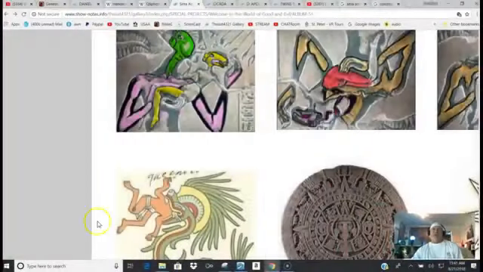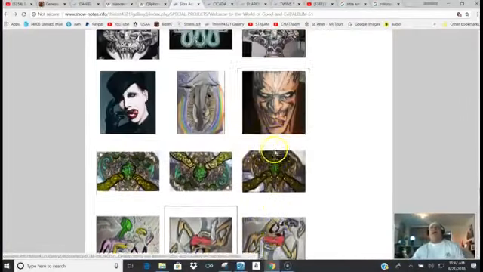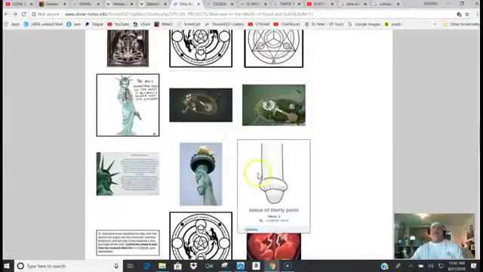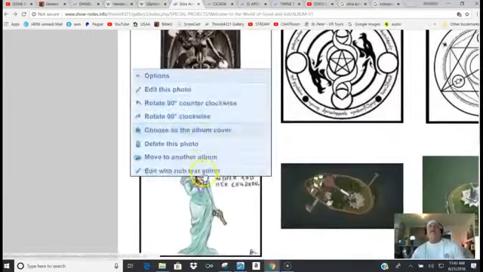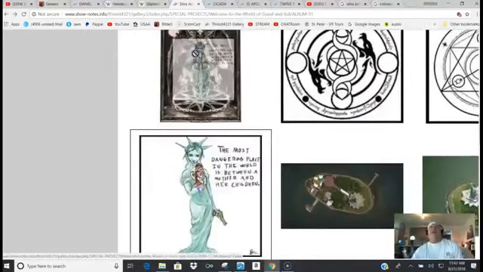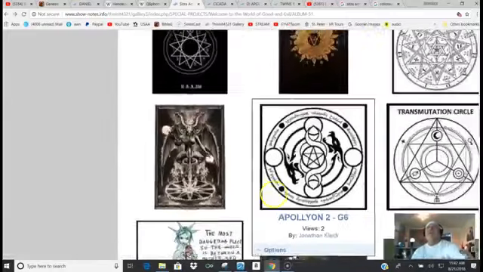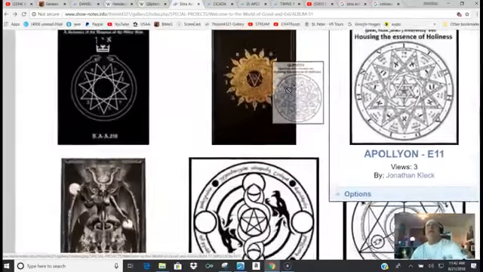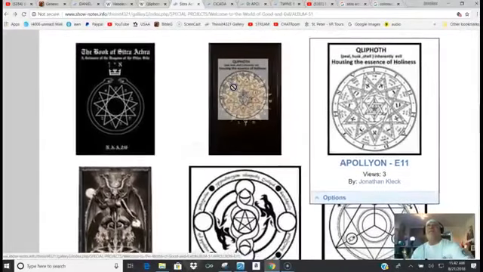Kelipot, Sitra Achra. The Statue of Liberty is standing atop a kelipot, which is, in essence, the Sitra Achra, the other side. That's how you break on through to the other side. There it is. The Statue of Liberty is on top of the evil host body system, which is the Sitra Achra, the everlasting chains housing holiness that Jesus bought us back from.